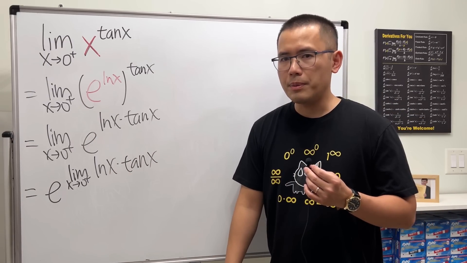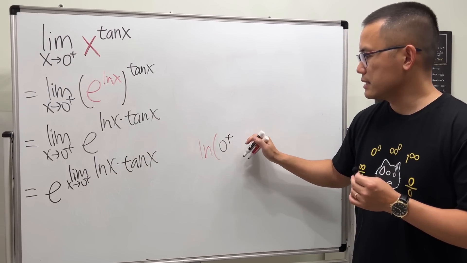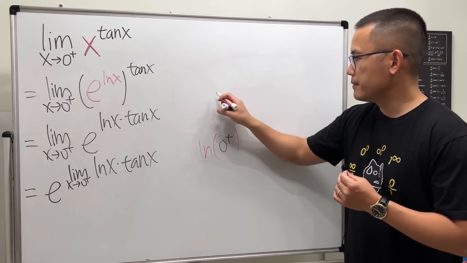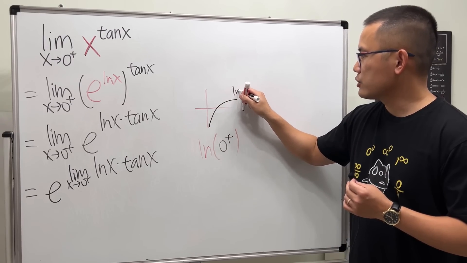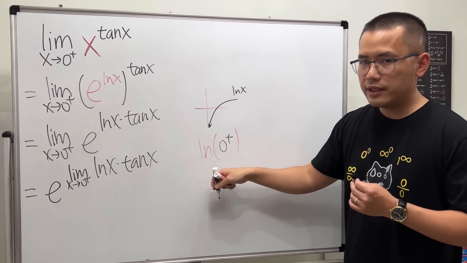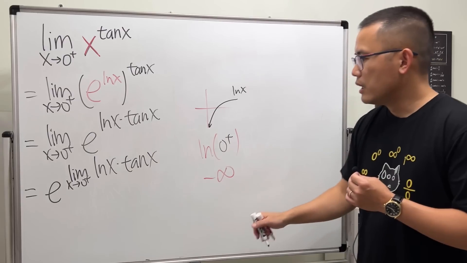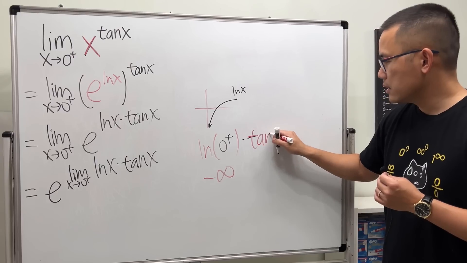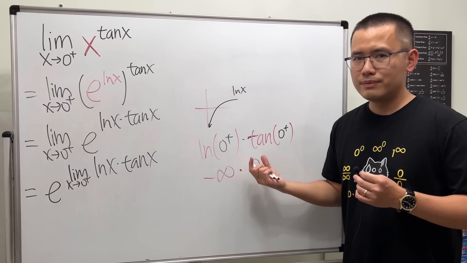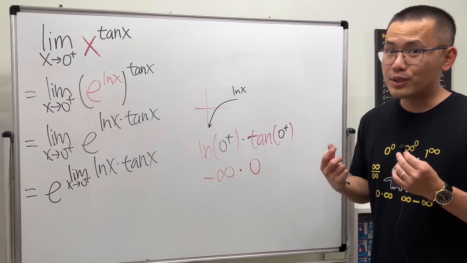But right here we are still running into a small trouble, because if we put zero plus into ln, hmm, what's ln of zero plus? This means we're trying to take the limit of natural log as x approaching from the right hand side. Let's take a look at the picture. Here is the natural log graph. If we go from the right hand side, you see that the function will go straight down. So this right here will give us negative infinity. And then if we put zero into tangent x, well tangent zero will give us zero. So we have negative infinity times zero. Guess what? We still cannot draw any conclusion yet because that's one of the indeterminate forms on the shirt. We have a total of seven indeterminate forms.